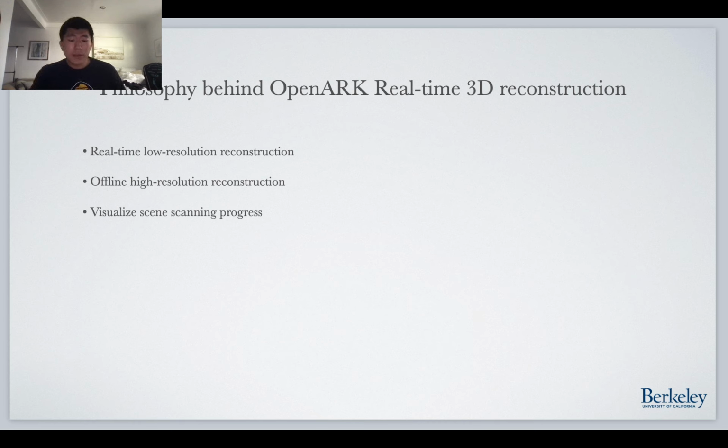Also, in real time, optimizations to earlier portions of the mesh arising from loop closures are difficult to deal with, and oftentimes expensive operations are required, such as deintegration and reintegration of previous frames affected by pose optimizations. Therefore, OpenARK's 3D reconstruction module is broken up into two parts, an online and offline part. The online part runs real-time reconstruction at a lower resolution with the goal of providing the user a visualization of the current scanning process. The data is saved at the same time, and then the scene can be reconstructed at a very fine resolution once SLAM has stopped running and the poses have been finalized and optimized.